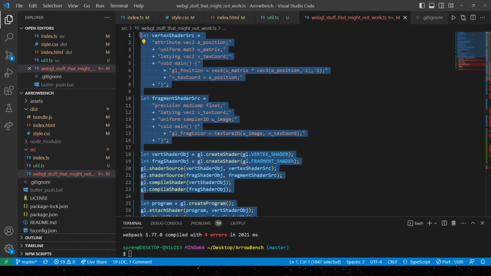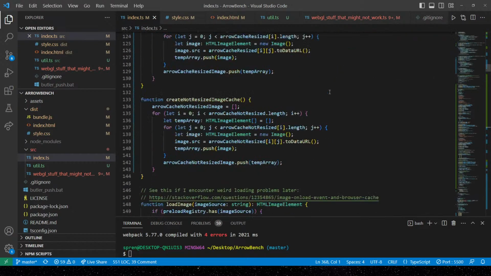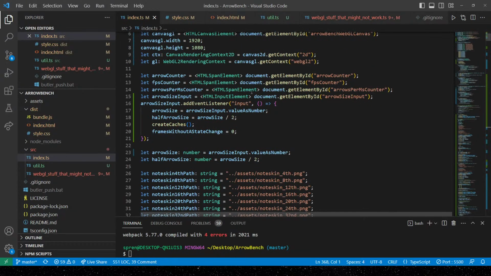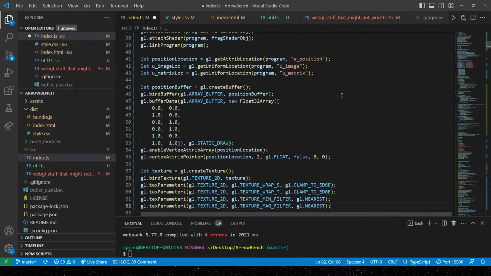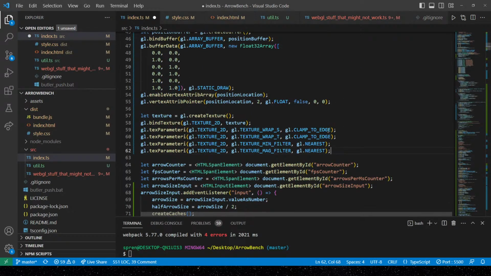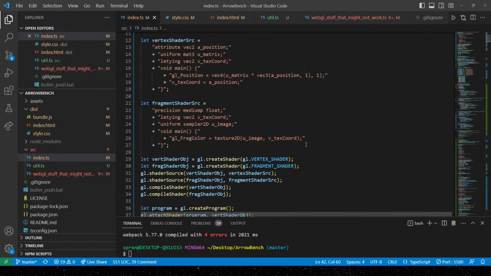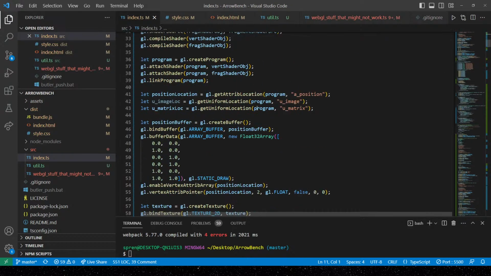All this stuff can just be global. This is not even used, but whatever. Who knows? It might be important. It might be essential to the functioning of the program.